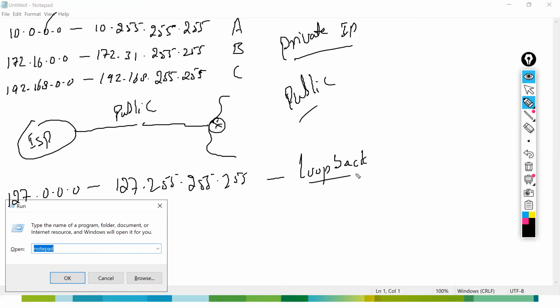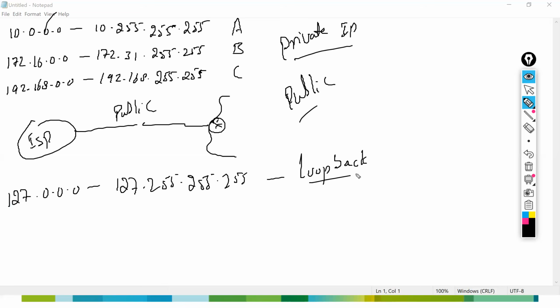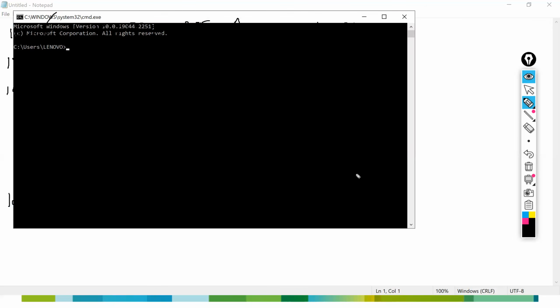You can go to the command prompt and ping the loopback IP address. You can ping any IP address in the range 127.0.0.0 to 127.255.255.255.